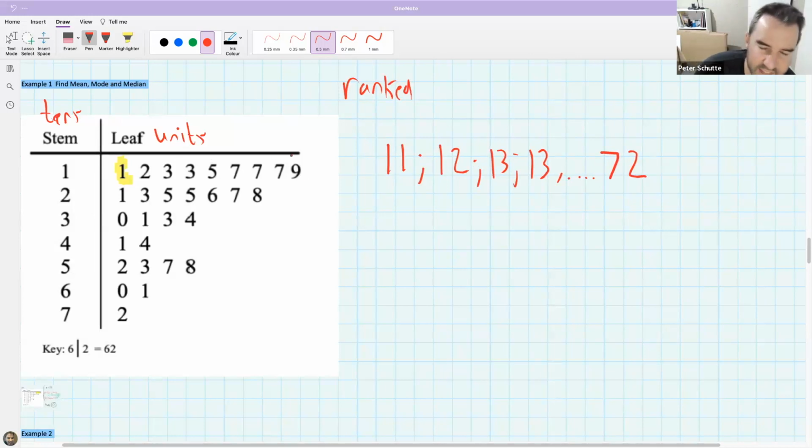And so the other thing that a stem and leaf plot does is it allows us to put a big data set together in a very efficient way. And so that's why stem and leaf plots are a big favorite on exam papers. And so it just makes life easier to deal with. And so we're going to come back after the break and have a look at that.